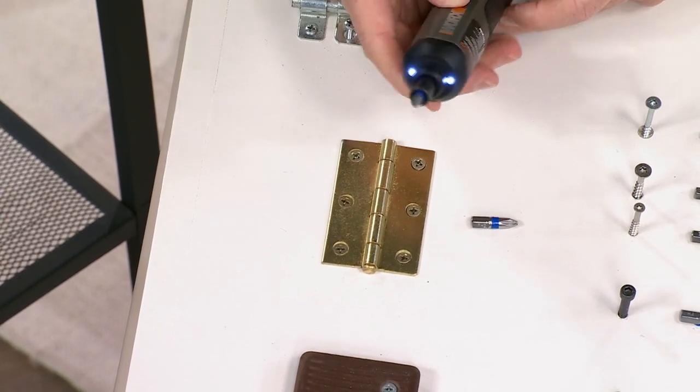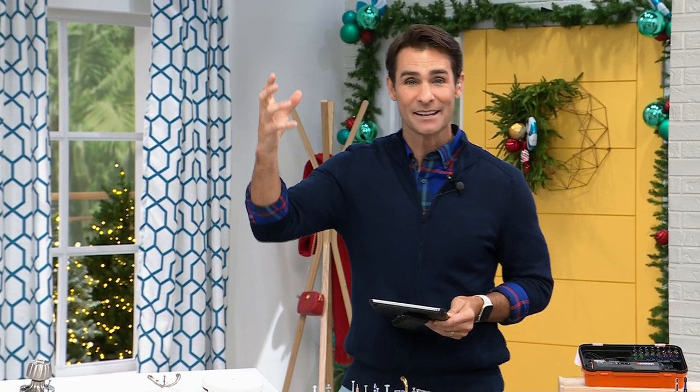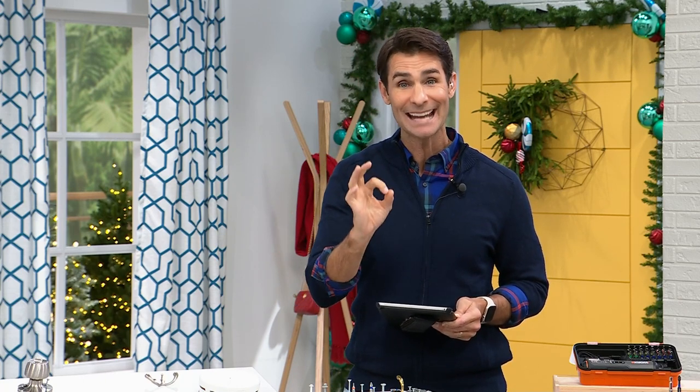Well, look what you see right there. This is from WORX. It is cordless. It is lightweight. There are multiple power settings, because you don't always need all of that power. Sometimes you just need to put the toy together, sometimes that screw needs to go into a 2x4 and you need more power. It's rechargeable.